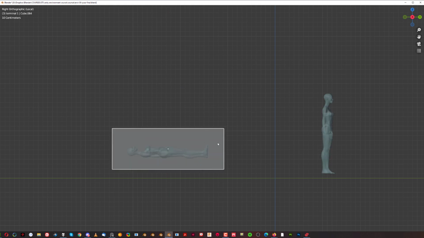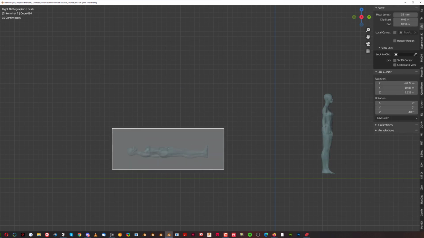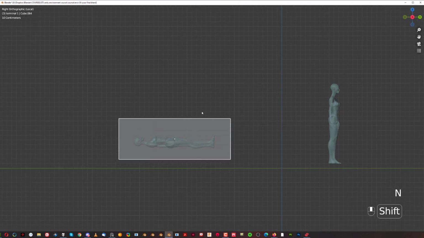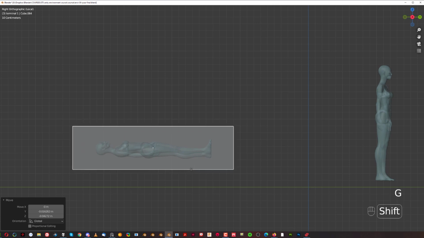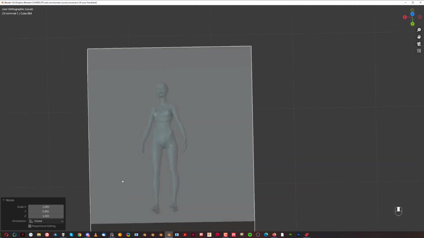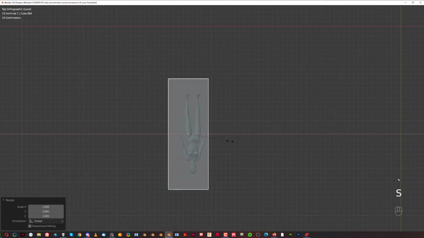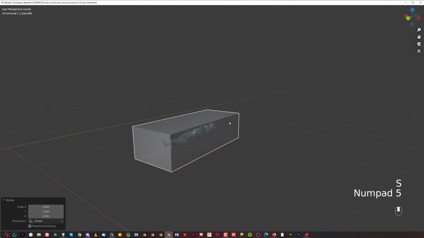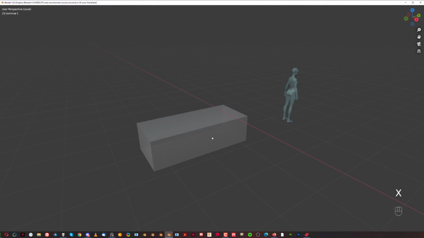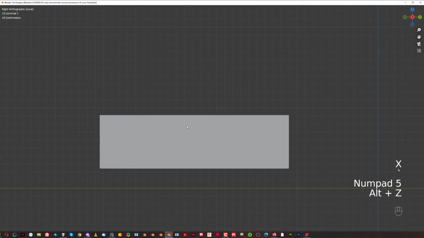Alt Z. Now let me turn on my screencast keys so you can see what I'm doing. S Z and scale it a bit, and maybe it's a bit too long. I mean, this could also be designed for a male, because she's a chick, so probably a bit shorter, and it's a bit too wide. So something like that maybe. I think this should do a little bit bigger. There we go. This should do, right? Peachy. So now we can design the thing.